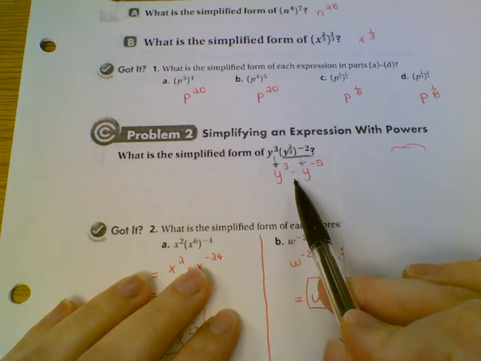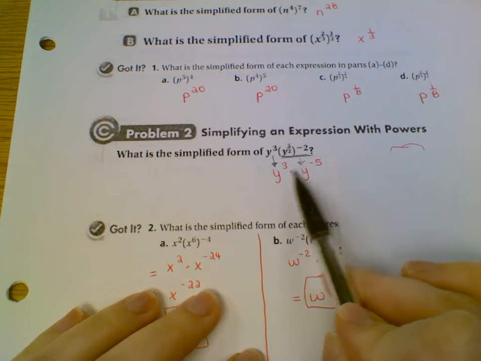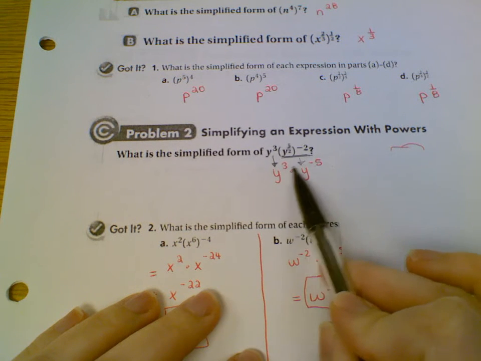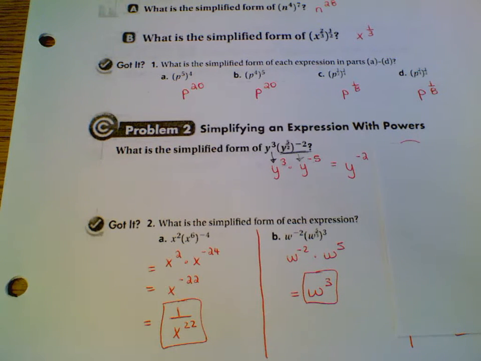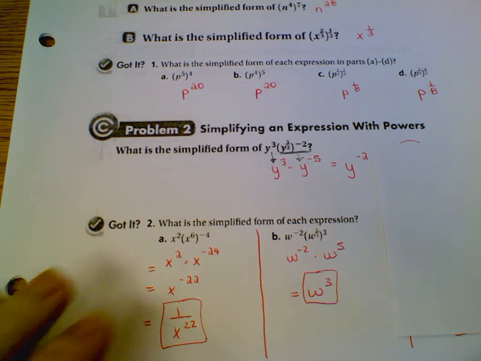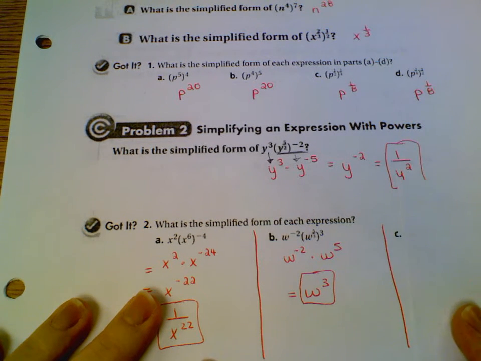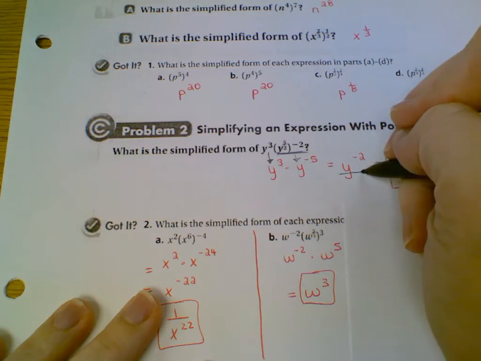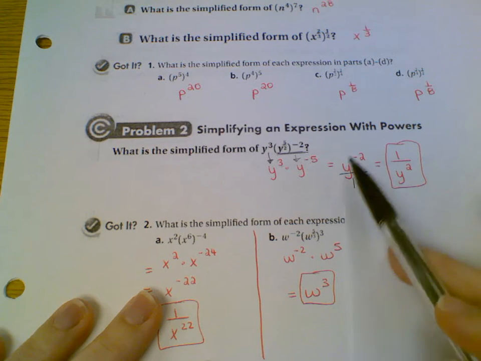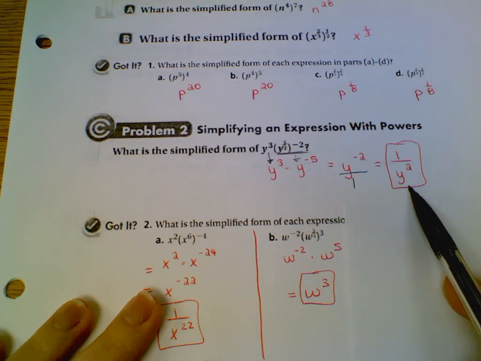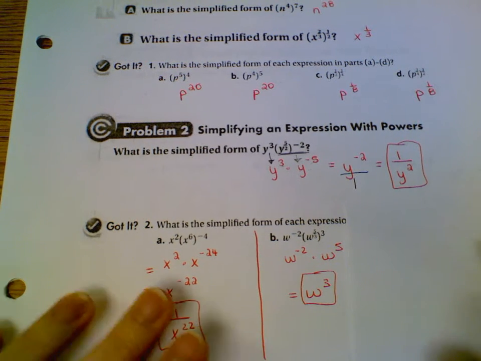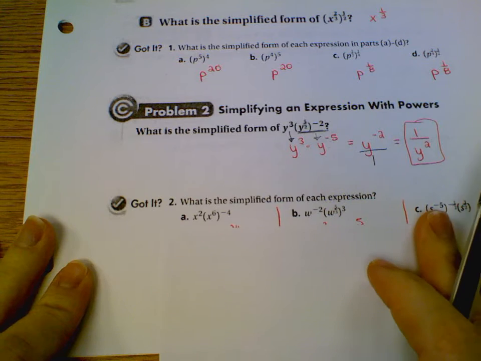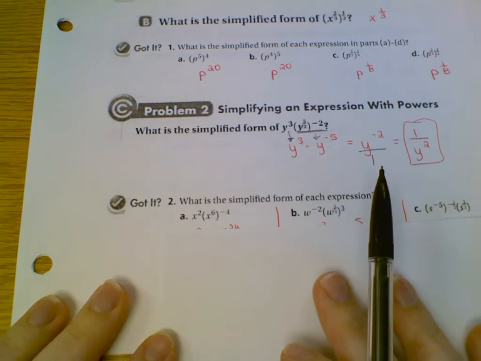Now I'm going to apply my previous rules where if I'm multiplying I need to add these exponents. So now I have y to the -2nd. Then I'm also going to apply one more rule where if I have a negative exponent I'm going to rewrite it and change it into a fraction and move it to the denominator so it becomes a positive exponent. So my final answer would be 1/y². Alright, pause the video and wait a minute, let's try one more.